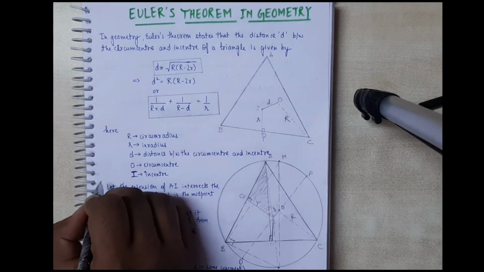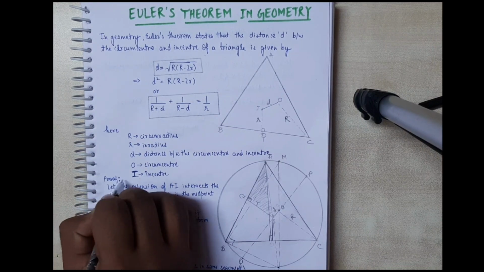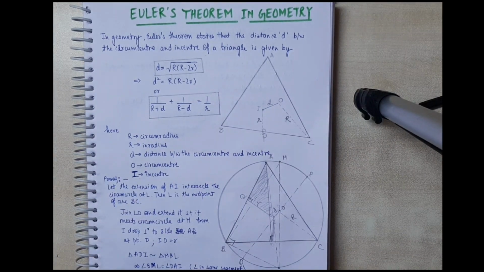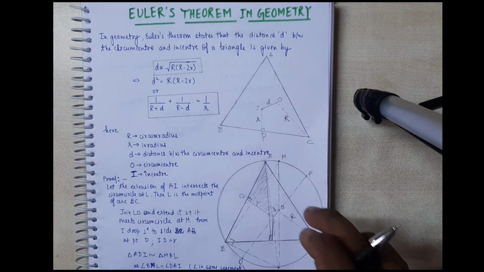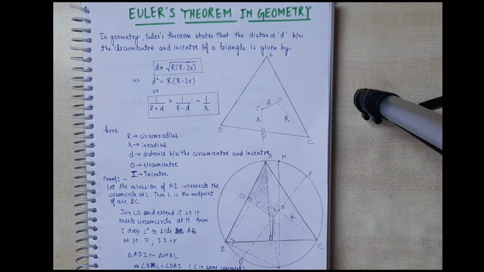Now we will begin with the proof. I have drawn a diagram in which I have done many constructions, but it may not be clear because it is done manually. So I'll share a photo which has the diagram of this scenario very clearly. I've been sharing the notes and what I write with you from the previous video, and I also share them along with this video. The notes and the photo will be in the description. So let's begin with the proof.